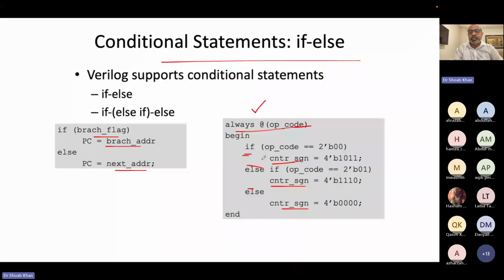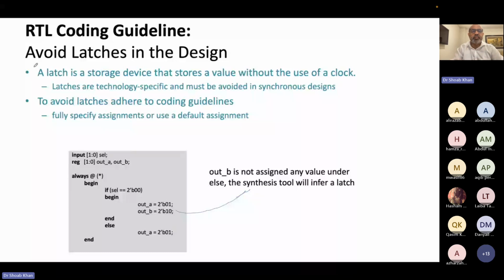So you have to say what happens if, else if, and there has to be an else, or you must have a default value. Otherwise it will put a latch if it does not really know what to do. For example, here you are saying if select is this, assign this value to A, this value to B, but then you are not telling what it should assign to B. The synthesis tool will assume that you want it to remember the previous value of B, and it'll put a latch even though it's not a sequential circuit. We must not have latches, which are memory elements that work without a clock. So this is very bad to have latches in your synchronous circuit design hardware.